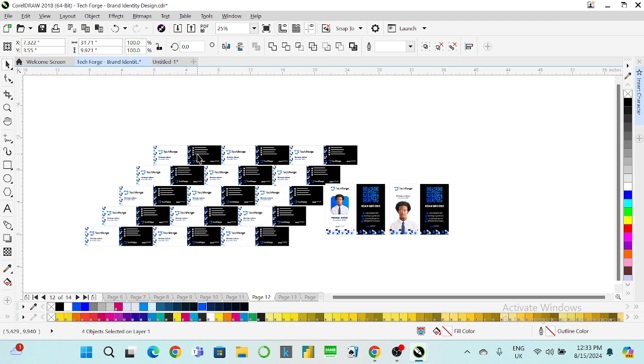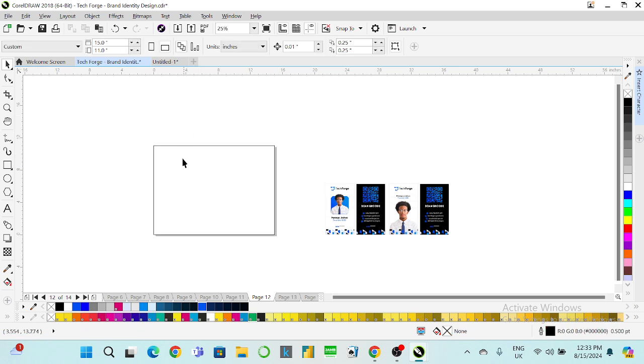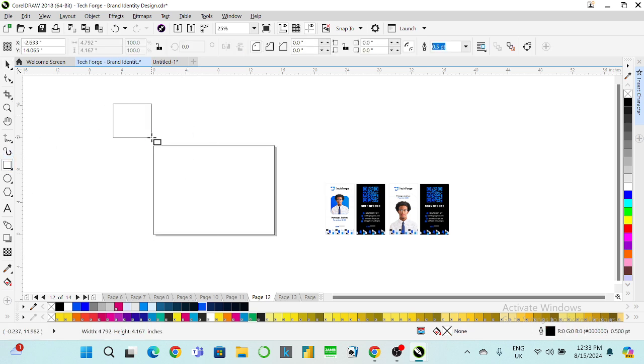So I'm grouping everything here, Ctrl G, and I'm cutting it. So I'm going to power clip it inside of this space.